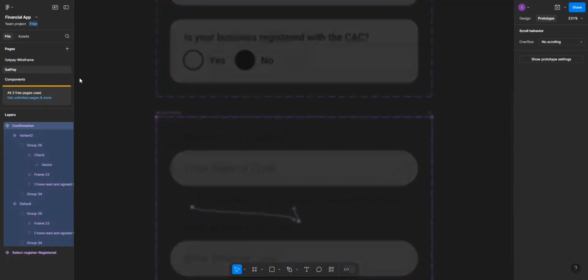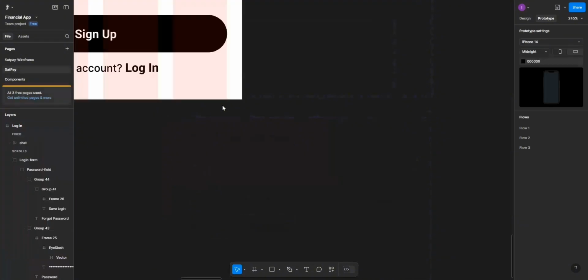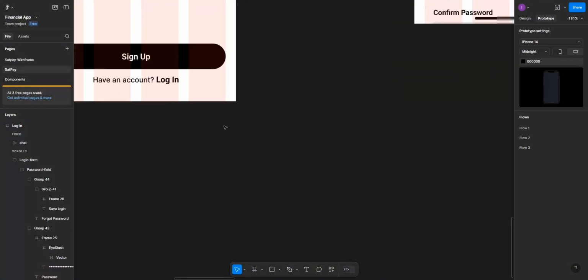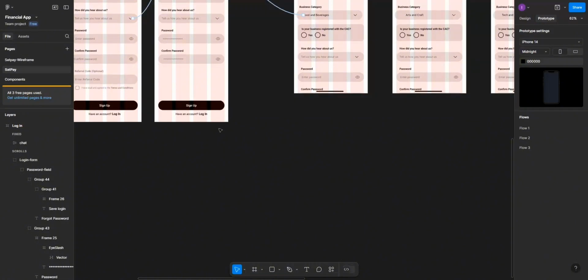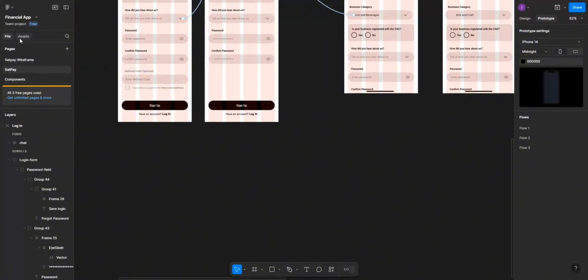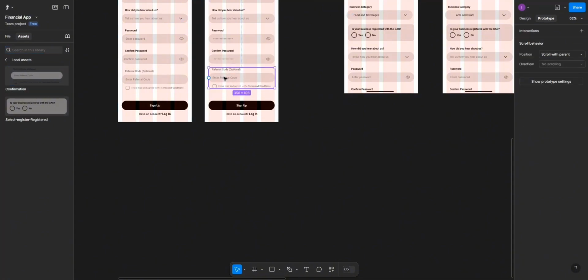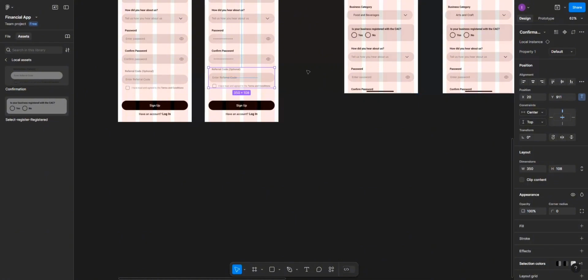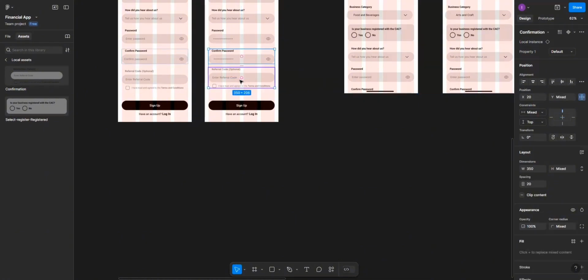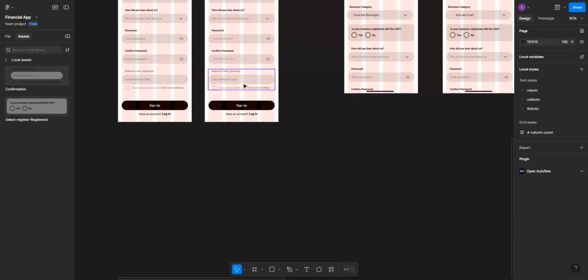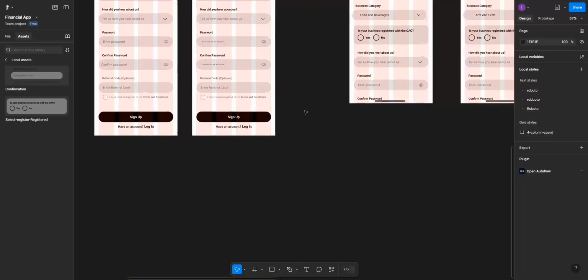All right, so now let's go back to our design page and add that particular field. I'm going to zoom out. Then we'll go to our assets, our local libraries. Then we'll add this checkbox to this page. Make sure you align it to the center of the frame, and also select the tool and apply the horizontal spacing to be 30 as it was. Okay, I think we are done with that.